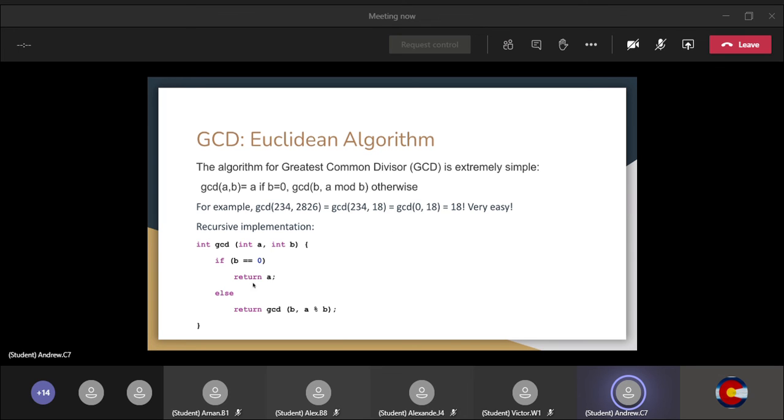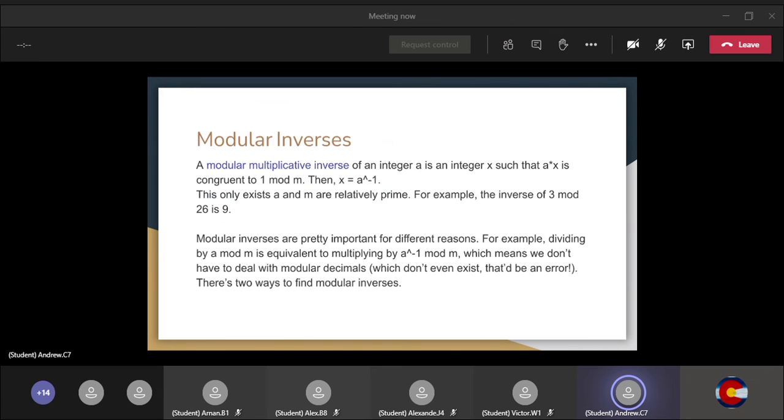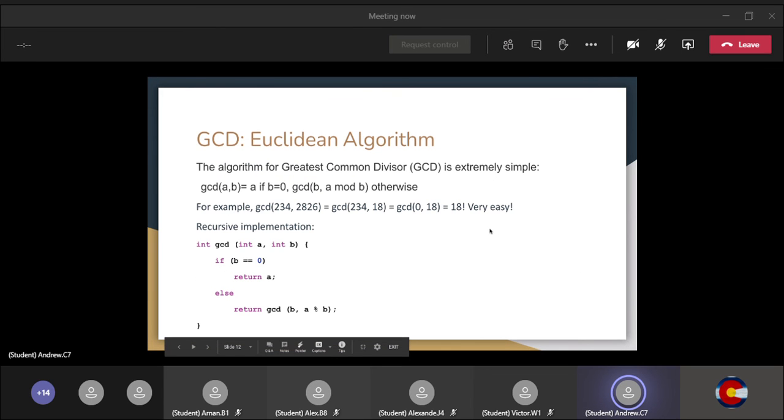And that can be done in basically one line of code. It's actually like 2 lines, but you can definitely simplify it down to 1 line, using a recursive implementation. Basically, if B equals 0, you return A. Otherwise, you return GCD of B, A mod B. It's that easy. So let's move on after that. Again, this greatest common divisor can be used in a lot of problems, especially ones about simplifying fractions. I think there's one or two of those on a problem set, so this Euclidean algorithm will be pretty helpful for that.